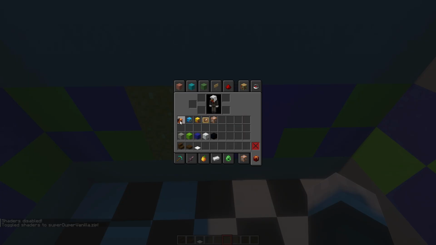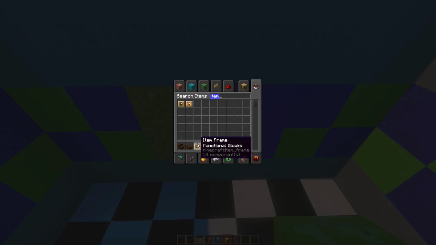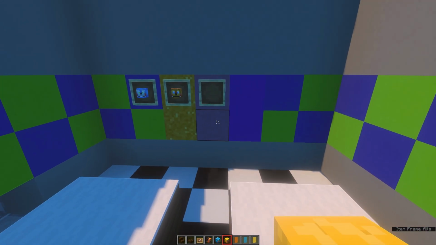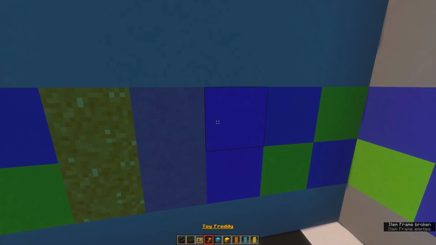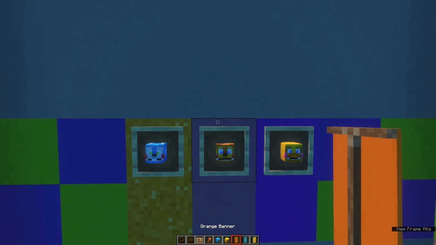And you want to grab the heads and the item frames and the banners. And this is just like the one in the office, just a different color. Wait a minute. Oh shit. I placed the item frames on the wrong block. It's fine.